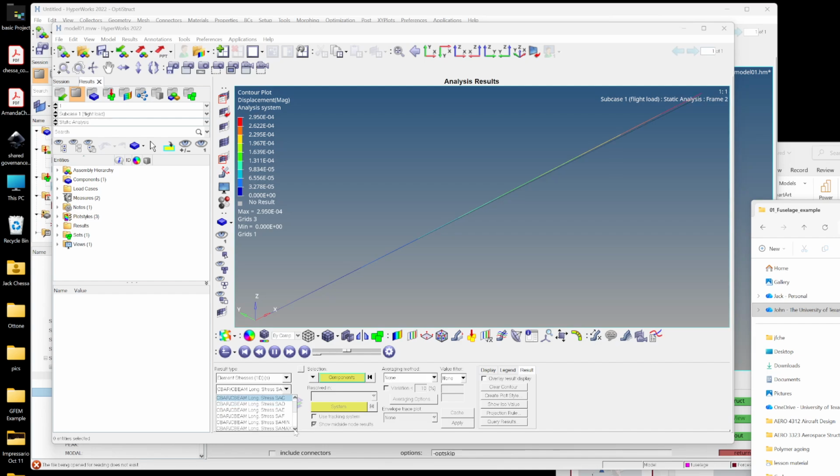You can also look at the max and min axial stresses. So let's do SA max. This will pick the axial stress, and it'll plot the maximum in that element, whether it's at point C, D, E, or F, okay?